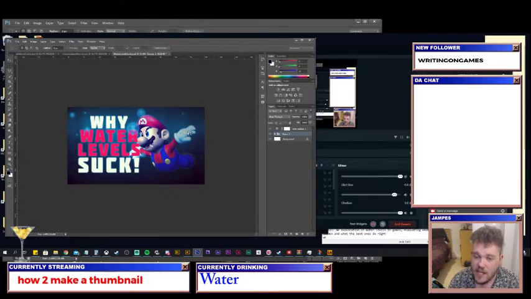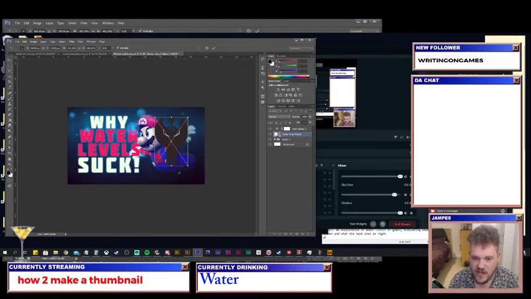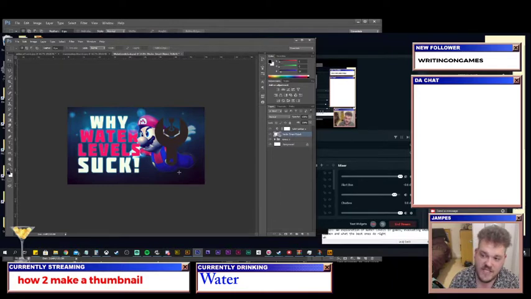Smart object. If you're importing stuff into Photoshop, do it as smart objects. The reason to do that is that, because it's a vector smart object, you can continue to scale it as big as you want or as small as you want after the fact, and it will not lose any quality, versus a raster image, which is what that Mario is. If I scale him up, he is going to become very pixelated. There are ways that we can fix that, but if you have the opportunity to use vector artwork or a really big image, turn it into a smart object every single time.